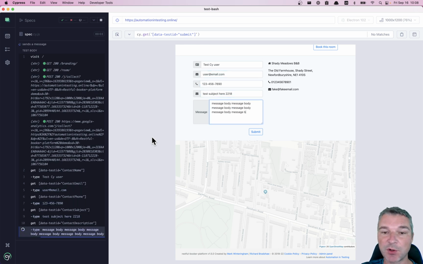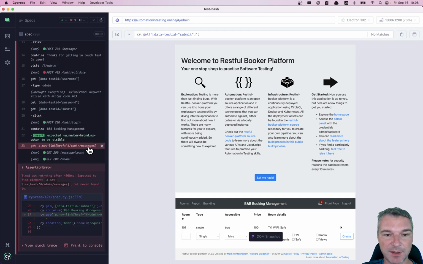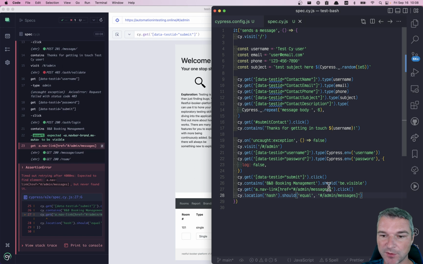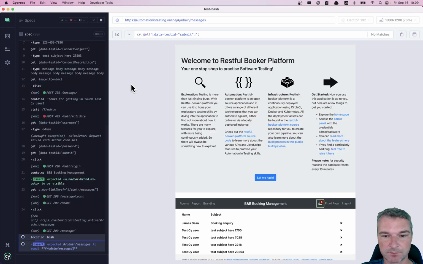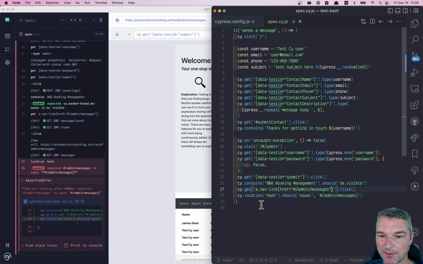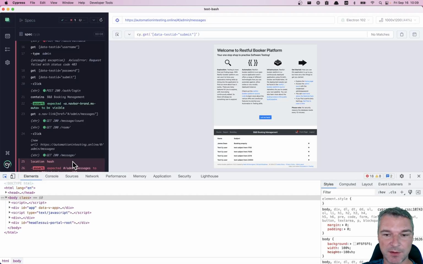Again, it's rerunning the whole test from scratch because Cypress resets all the cookies, everything. Okay, it doesn't find this element because we forgot to finish the quote, a close quote. Perfect. So now we can see all the messages and we remove this and it should be fine. Okay, so we want to make sure that we see several messages. Notice there are a couple of messages from us and one built in. So let's look at the markup right here.